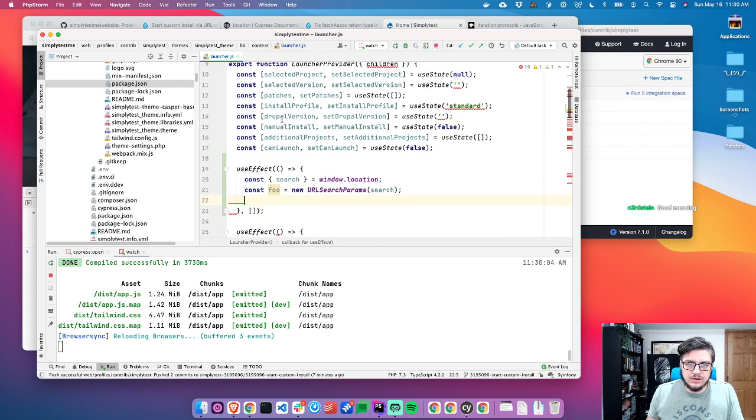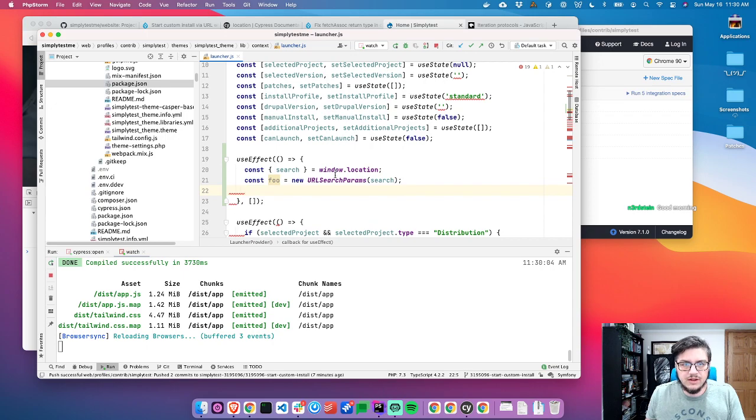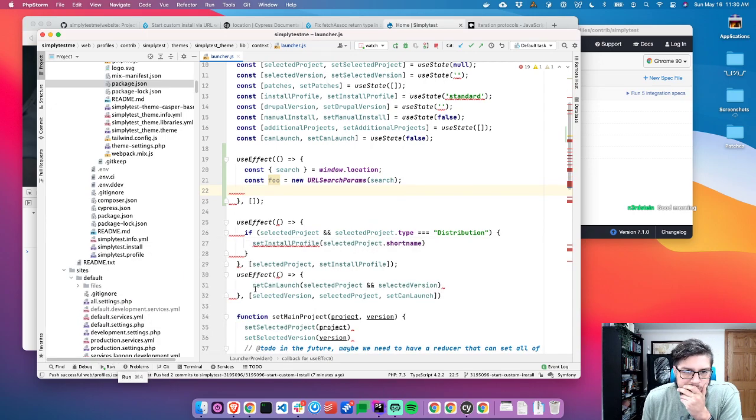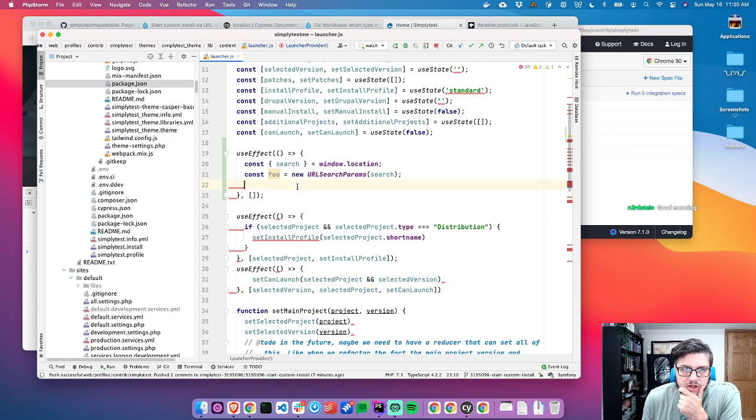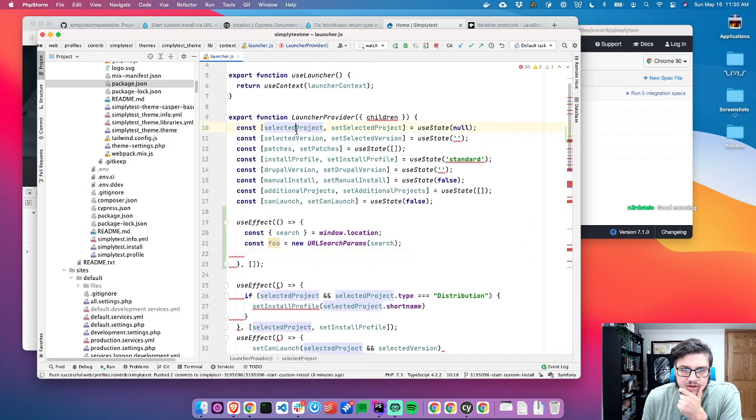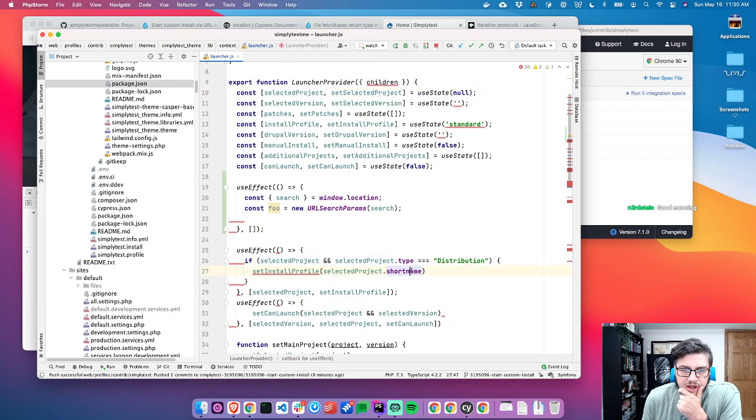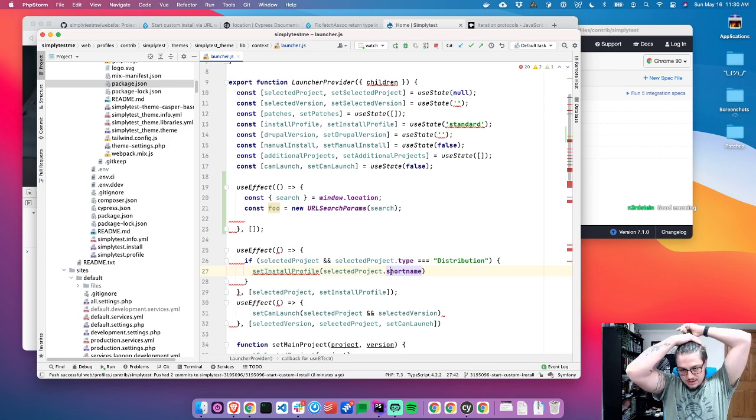I have an idea. So we have all these various things here: selected project, selected version. Selected project is a fully built out JSON object where we need to figure out the type.